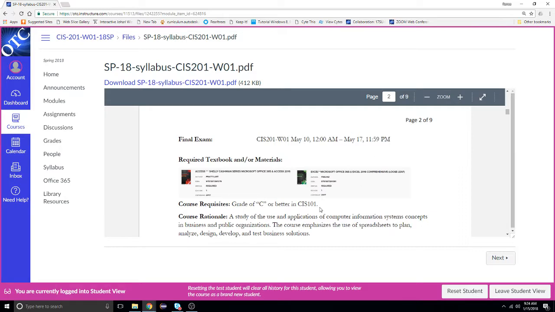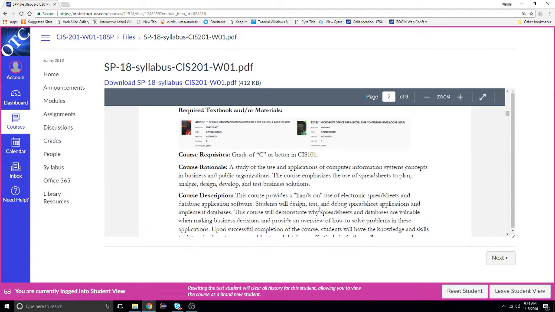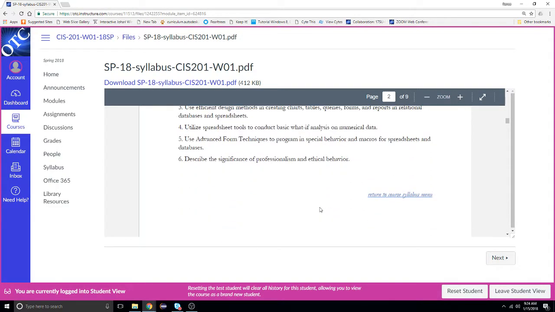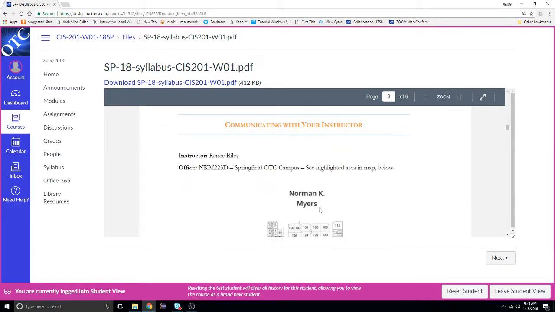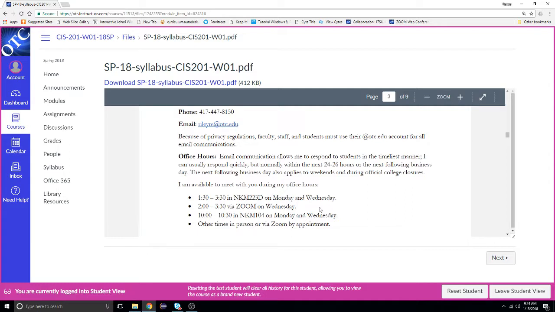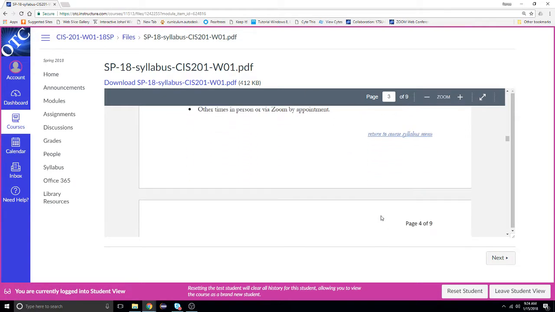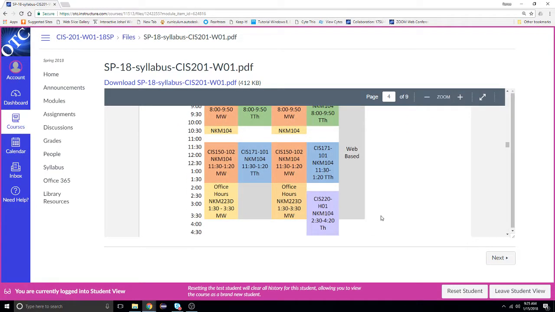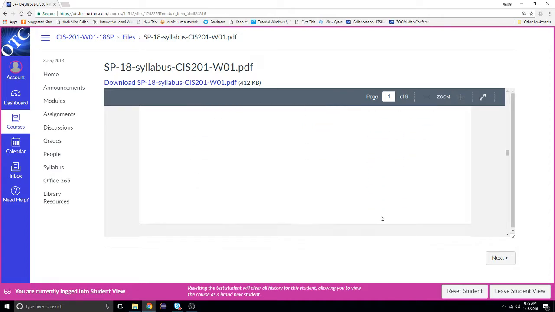There's information here in the syllabus about your textbook, all of the course information from the course catalog, how to get a hold of me. I hope you can find this information in enough places that it's not a problem. Remember, if you can't see me in my office hours, we can always get together via Zoom at some other time, and that lets us do video and audio and screen sharing all together. It's pretty easy to use. This is my instructor schedule for this semester.